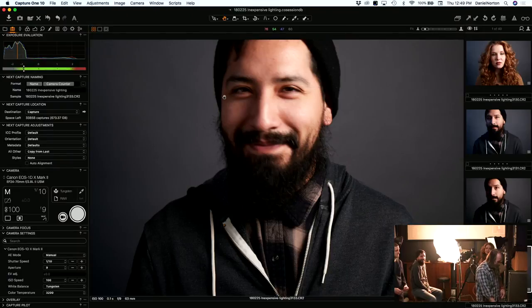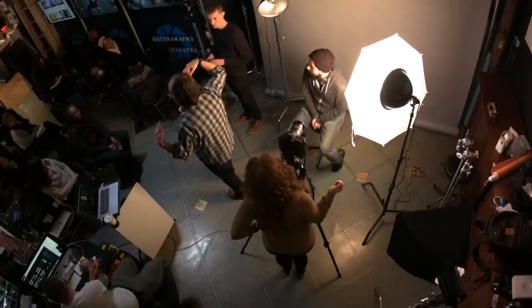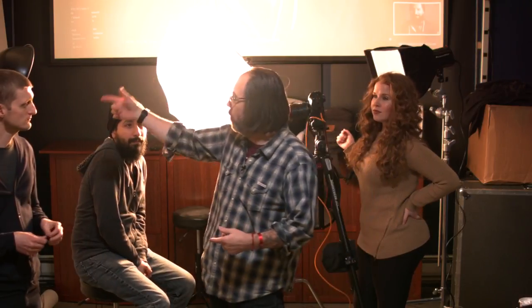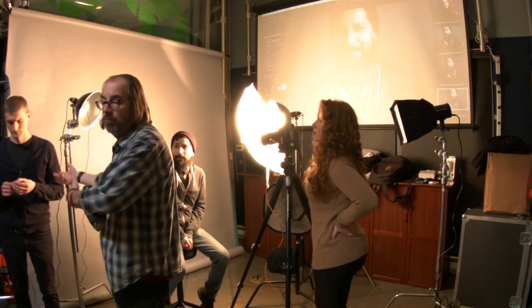Okay, good. I'm glad that you asked, because everybody else is probably looking at me like, okay, so this flash has a test button. So we can test it to see where it's falling, and we're just having them press the button instead of firing with the sync cord. The reason we did it that way is because we want to fire it at the end of the exposure. And you can't do that like this.